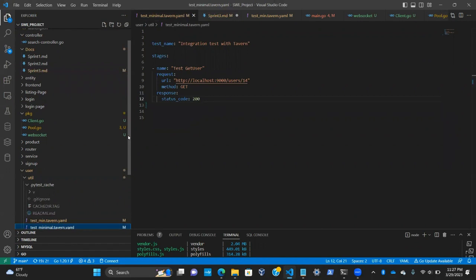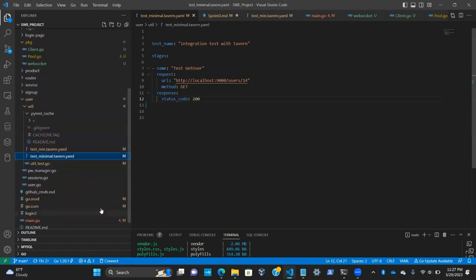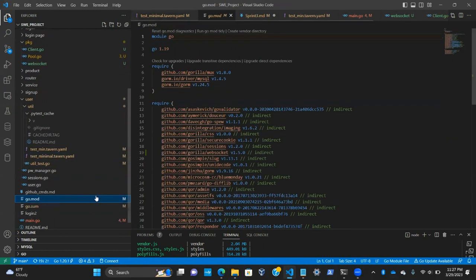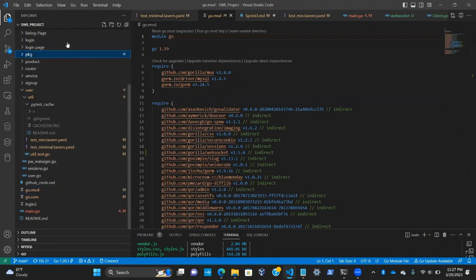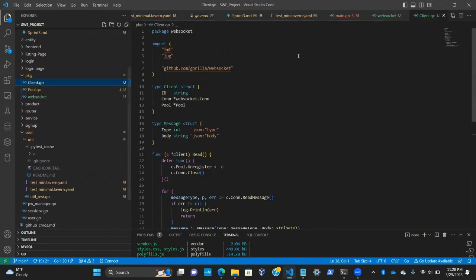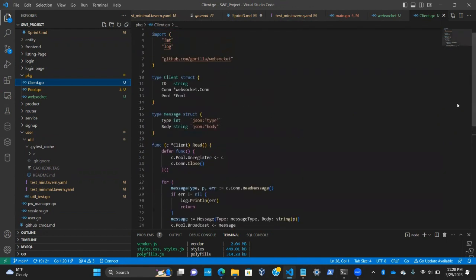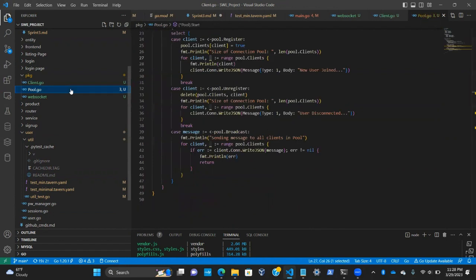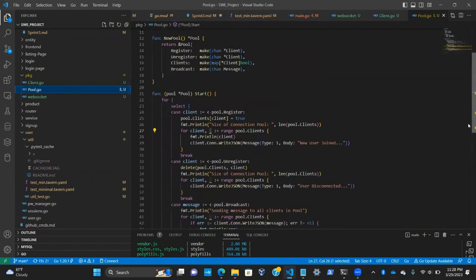Moving on from the unit test, however, when my group was getting together to discuss our next steps, we talked about having a chat feature where users would be able to communicate with one another and message each other about potential products. So I created a new directory called package, in which I have this client class here. We're also using the WebSocket from GorillaMux in order to create a pool where people can message each other.